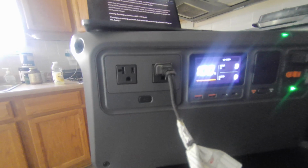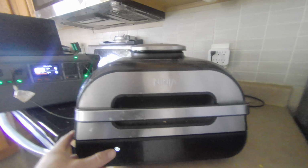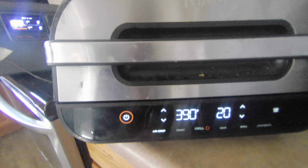All right, so as you can see, it is plugged in. I have not turned on the power yet. So let's go ahead and kick the power on. As of right now, I'm sorry about the glare. I know that's probably terrible. It's not pulling anything. Let's come over to the Ninja air fryer, my favorite. Oh, it kicked right on, obviously, though. Let's go to Air Crisp.